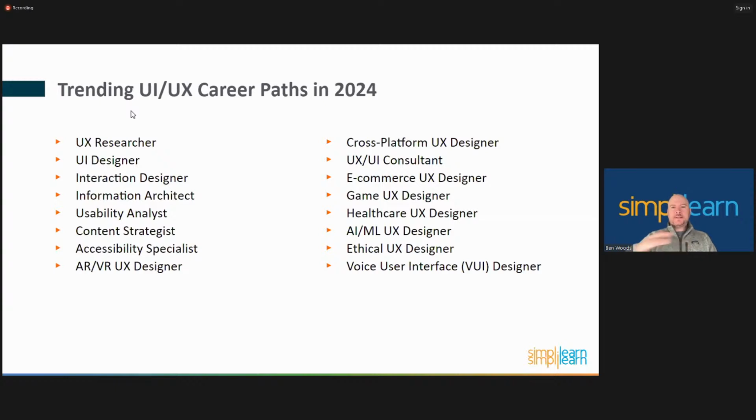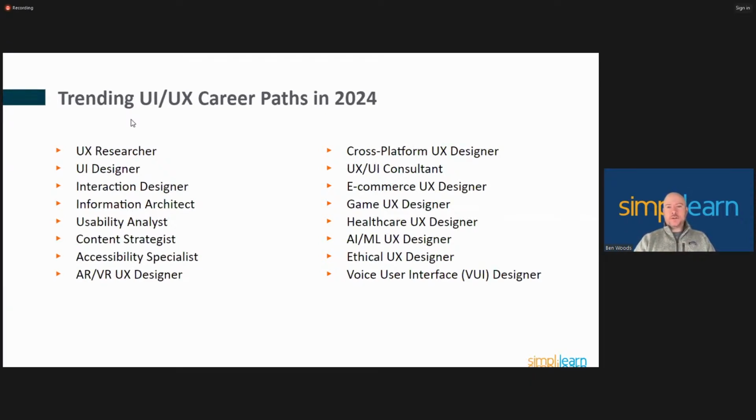Yeah, I think that as UX has become a more important part of organizations, we're seeing a lot more specialization. So 20 years ago, we had just a UX designer or a UX professional. And now we see a lot of areas, a lot of specializations that really fit with what people are really interested in. If you're really interested in video games, there are UX designers working in the video game industry for sure. If you have a passion or a lot of experience in healthcare, there is a very big need to help people access healthcare more effectively. And in fact, this actually kind of gets into something that we call service design, which is a branch of user experience design.